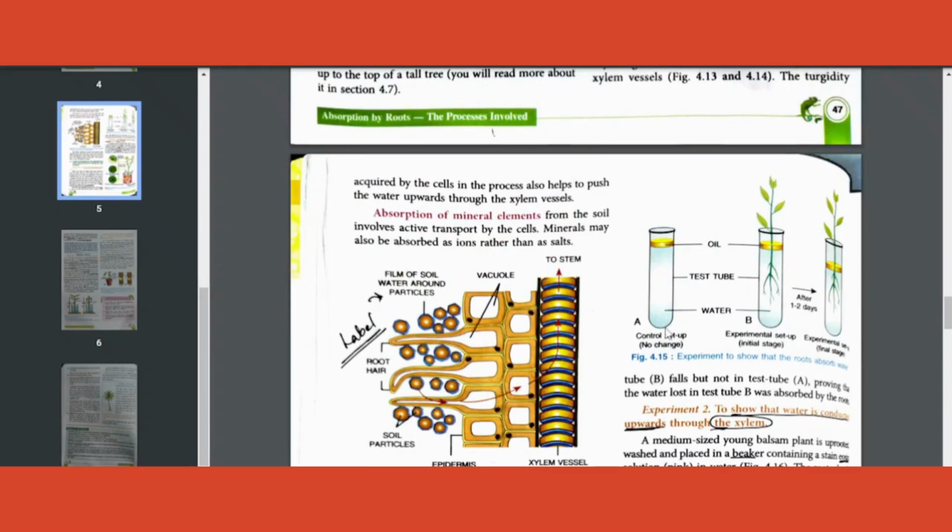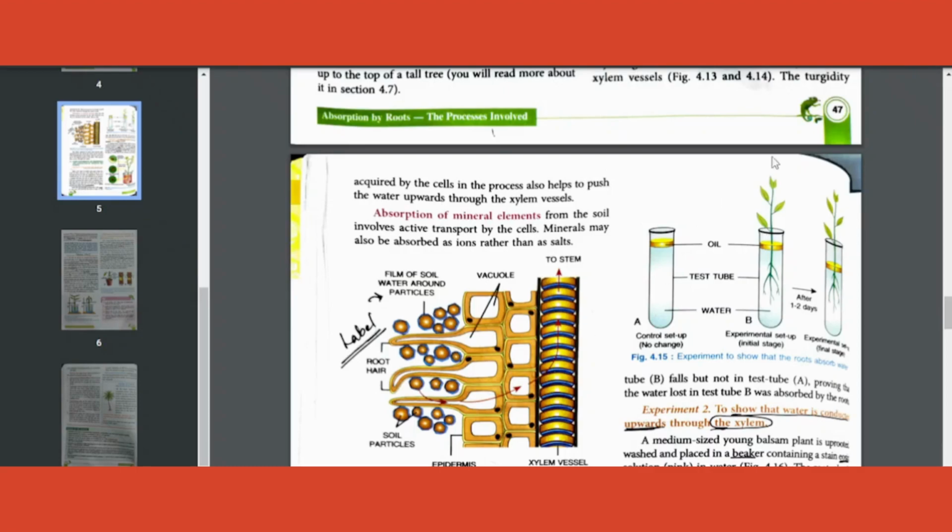First, take a test tube, fill it with water, and take another test tube, fill it with water as well. In the first one and the second one, if you notice, there is oil added on top of the water in both cases, correct? Why is it done? This is your usual ICSE board question. It is done to prevent evaporation of water.